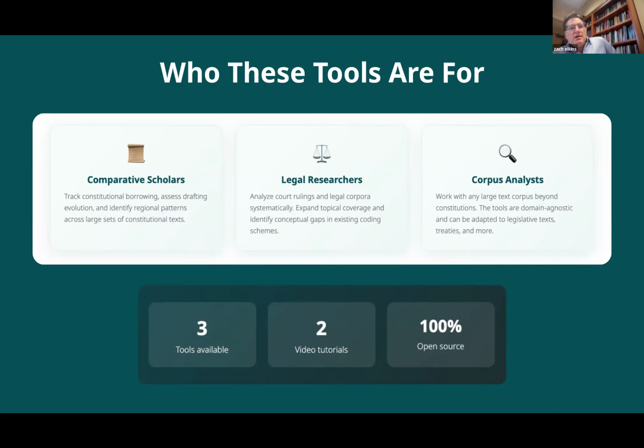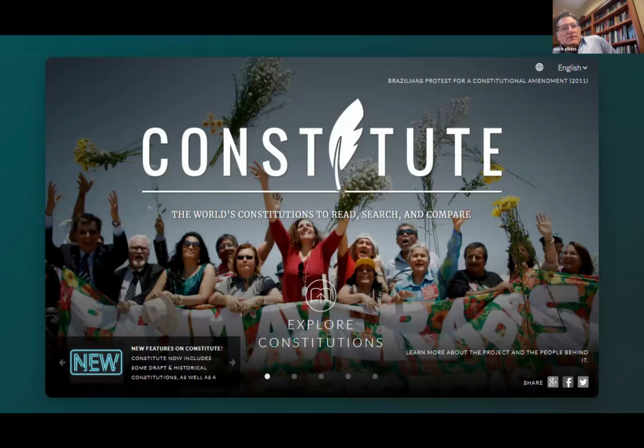I think the next one, the motivation, is this website, which we built in 2013, a spin-off of the data that we've been collecting on constitutions since 2005. This is an indexed repository of the world's constitutions, with emphasis on indexed, since anybody can put together a repository. What we're focused on in this project is concepts and understanding the ideas that are in constitutions.